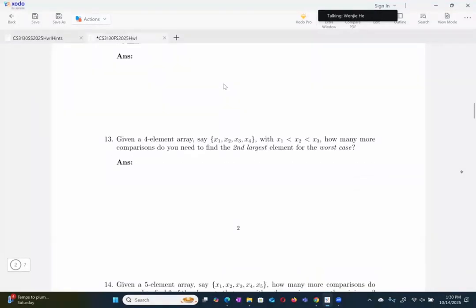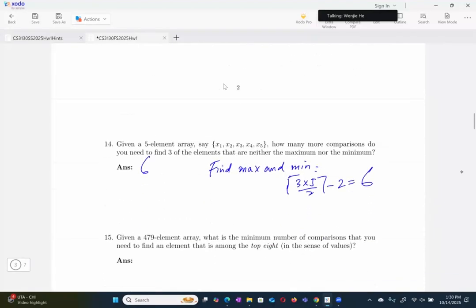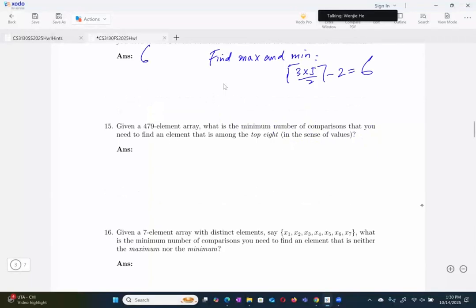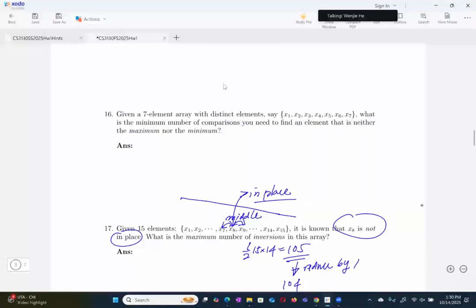Not this one. I remember the 7-element problem. Yeah, this one, number 16. 7-element problem. In my hint, I ask you can reduce to 3. Work on 3. Let me also explain. Those students follow this hint, 3, but when they do the 3, they give me the best case, not the worst case. So this is another big problem.